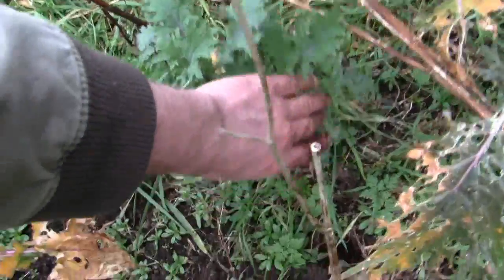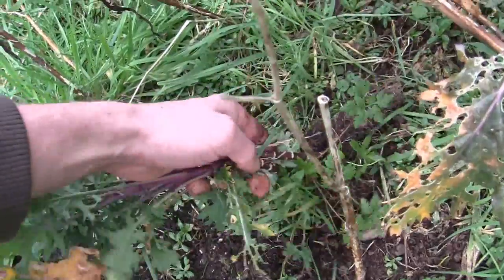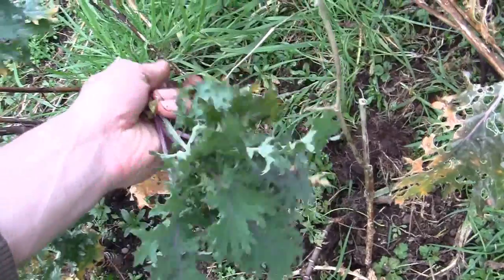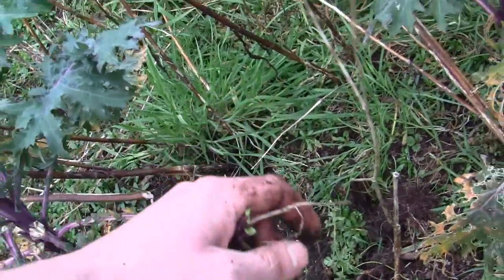So I'm also going to take out all these little ones, and eat them, because they're obviously going to be way too small for seed saving as well.